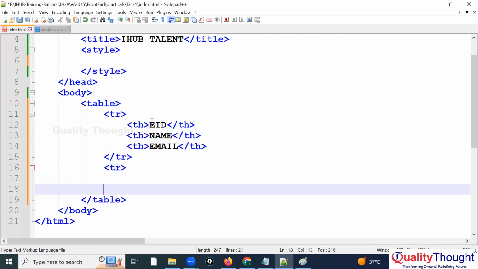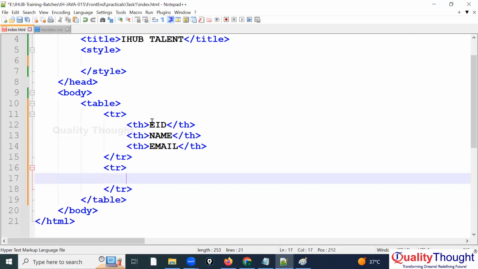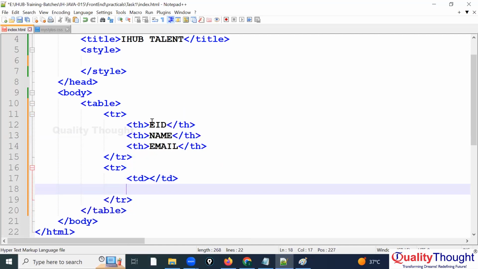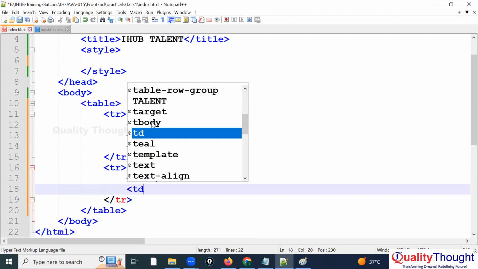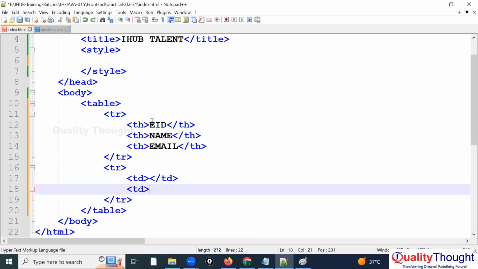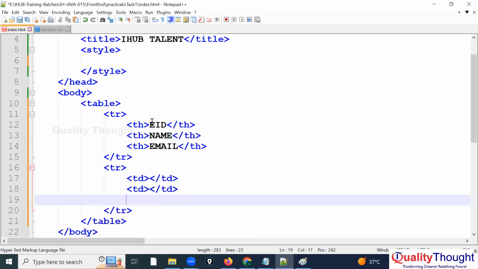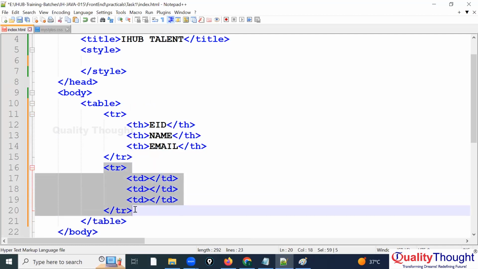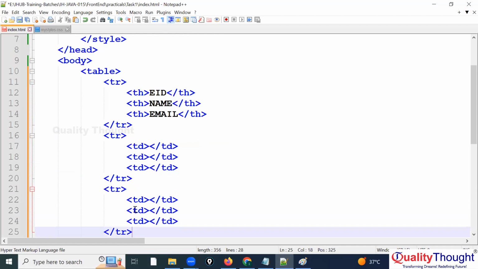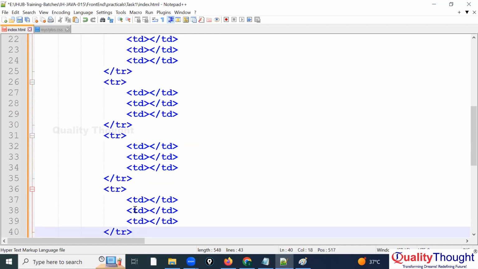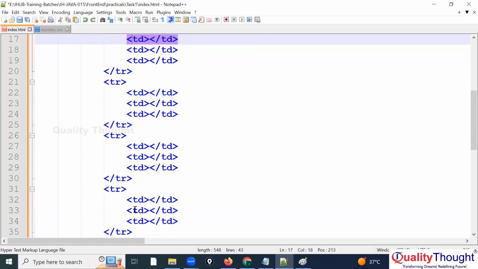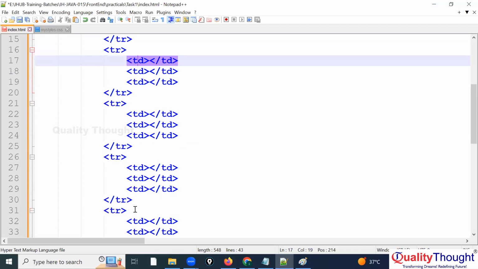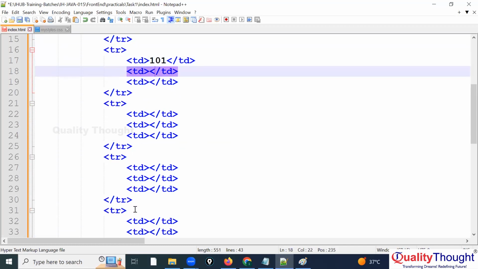So let me take TR, table row. Table data, closing of table data, TD, closing of table data, TD, closing of table data. This is 1 row, 2 row, 3 row, 4 row, 5 row, something like that. See this, I'm giving 101.